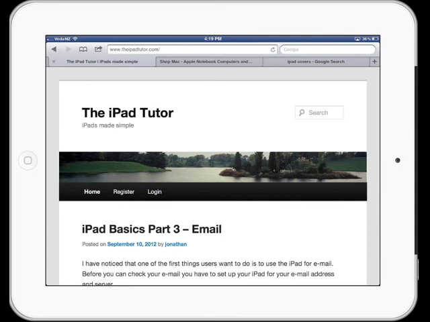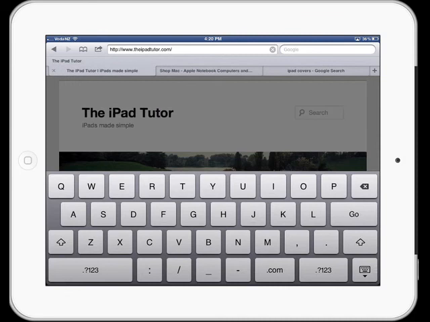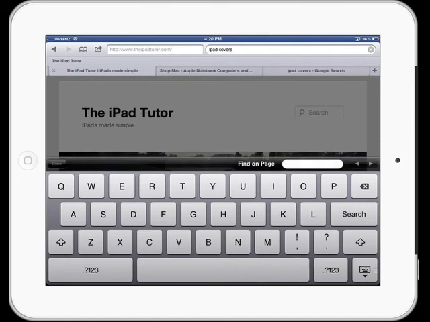So just to refresh, we have the address bar where you type in the physical address, what's known as the URL, the physical address of the website you want to go to. On the right hand side, we can type in something we want to look for. So we want to look for something on the internet, we can use that.